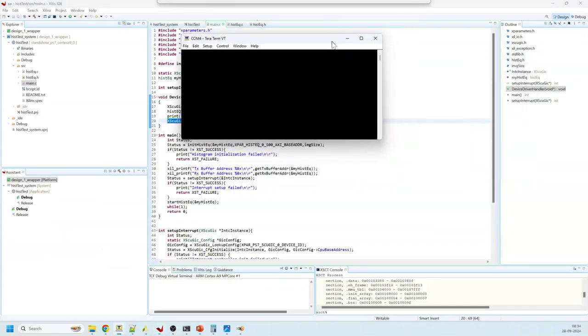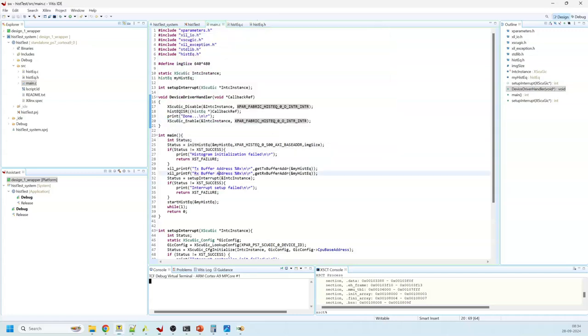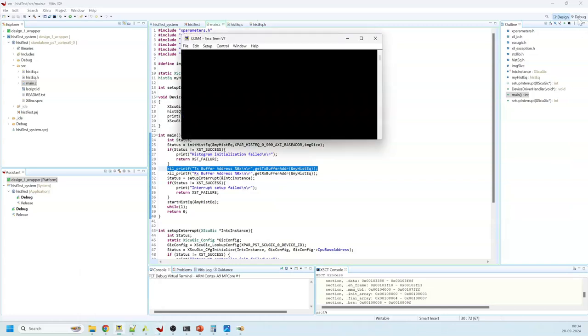For testing the code, first we need to store the image in the DDR, then only our IP can process it. But I don't know the address where it should be stored because the buffers are dynamically allocated. That's the reason why the buffer addresses are printed here. You can either use debug mode and go step by step, reach here and find the address, then transfer the image, or you can put a breakpoint and go there.